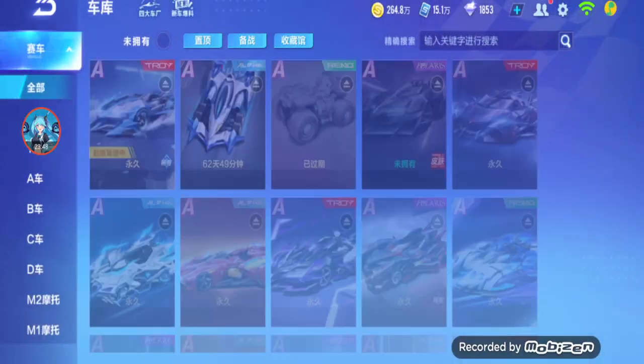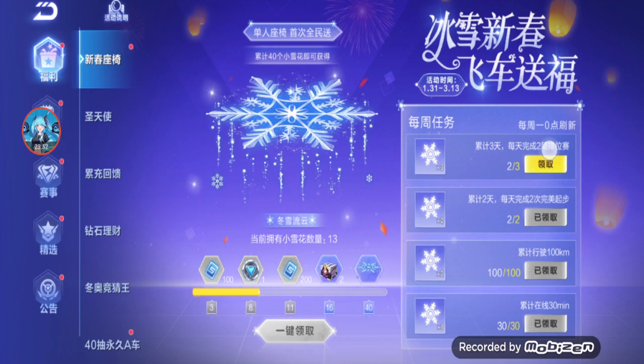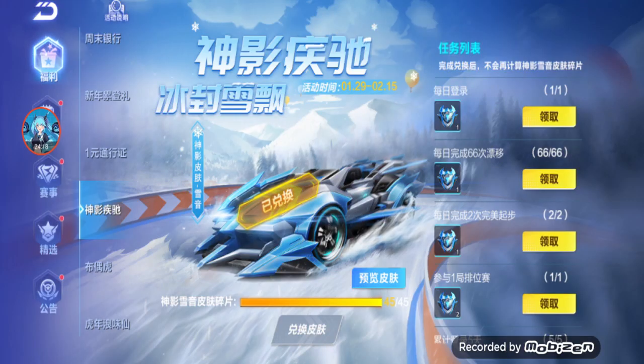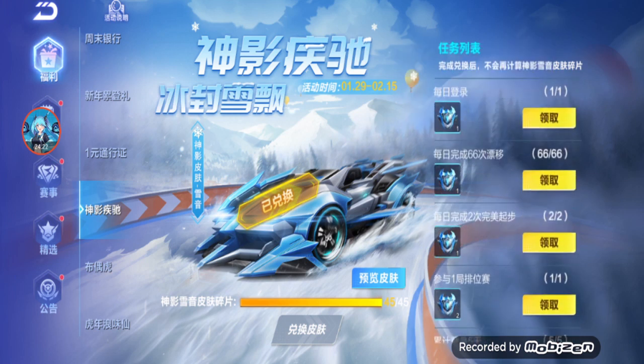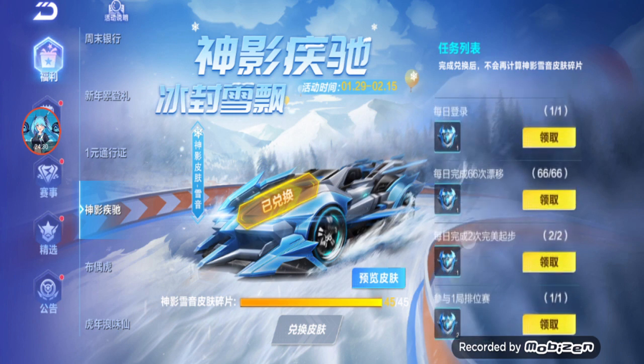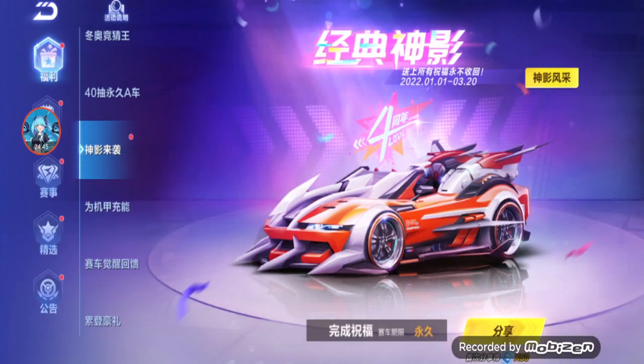Okay, and I want to show the event, but I think it's gone because I finished it. Ah yeah, so the skin is over here. It's separate, similar to Speed Drifter's Renault event right now, where the Renault also has a skin, and the skin is separate like this. The A car for free is, where is it? It's right here. I already completed it. Maybe I'll go to the other server.